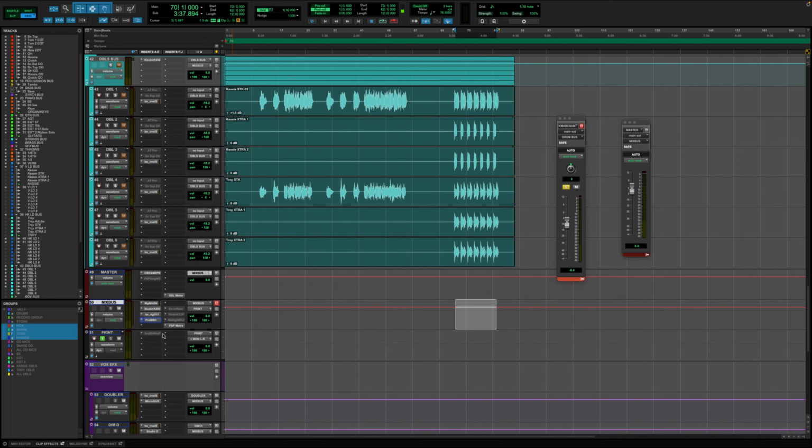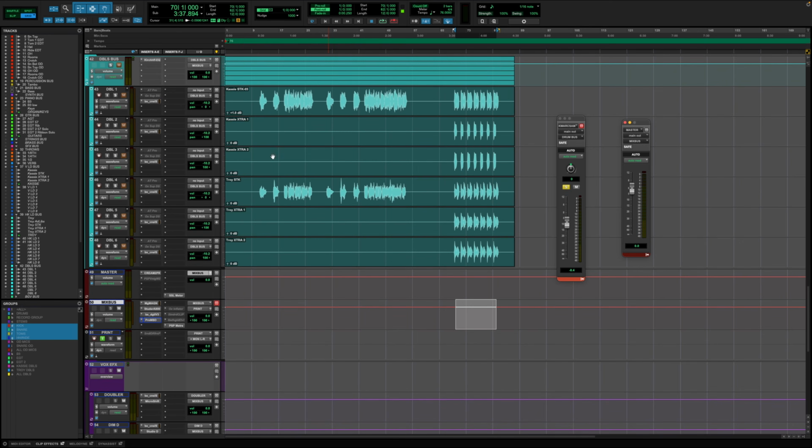Another thing too, maybe you're like, okay, why wouldn't you put these plugins here on the master? And that is because I want control at the end. If it's last second and I've already got processing on my individual stems, and I start clip gaining these down or using my all stem group, that's going to affect all these plugins, because I'm raising and lowering the level on these individual tracks. So that's going to affect this, affect this, and affect this.